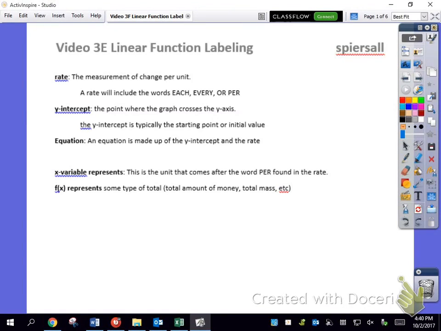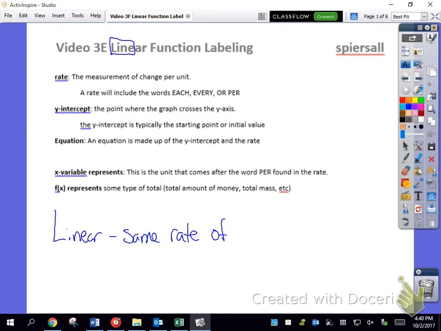Okay, so on linear functions and graphing, we're going to start looking at linear lines. A linear line makes a straight line because it grows at the same rate. Okay, that's what a linear is. We will talk a little bit more about linear, but I want you to go ahead and write that down. So linear lines have the same rate of change.